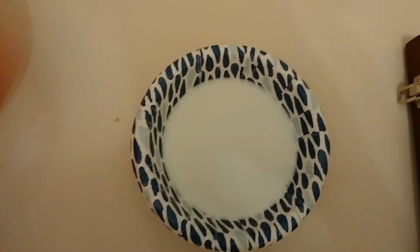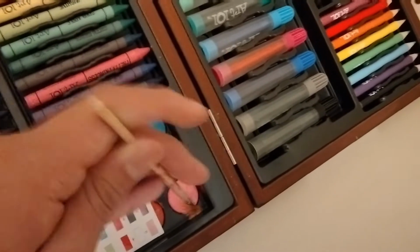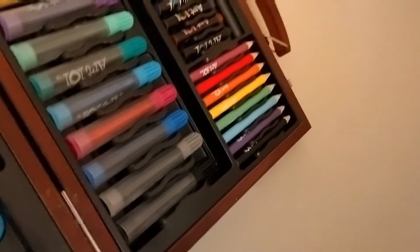Hey guys, today we're making pink sauce. All right, first thing, you have to have a bowl of milk here. I already have it. If you don't, you just fill a bowl with milk. And then secondly, we need to get some water. Get a water pan and just do that. And then we put it on the bowl.